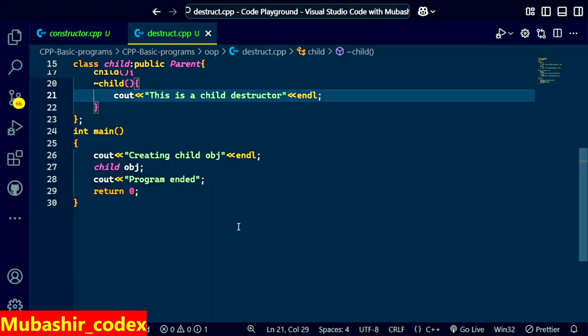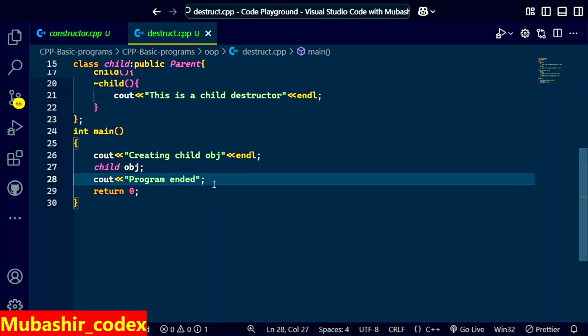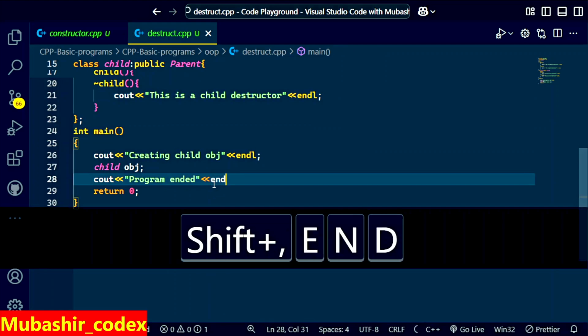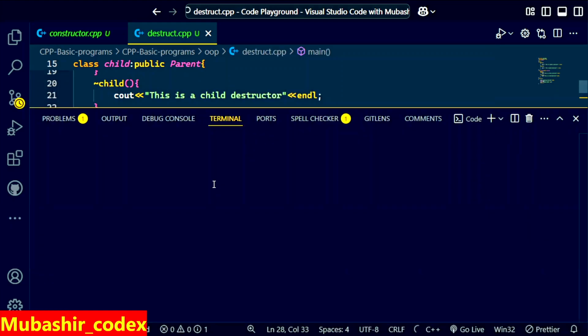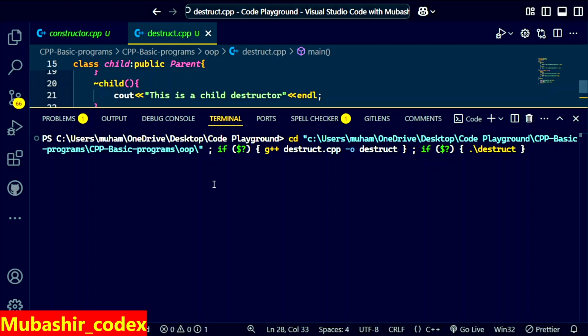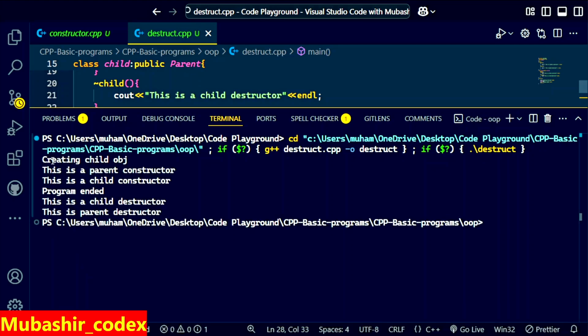I need to use a handle over here for better readability. So here you can see that first of all creating child object, then parent constructor called, then child constructor called, then program ended written, and then child destructor called, then parent destructor called.